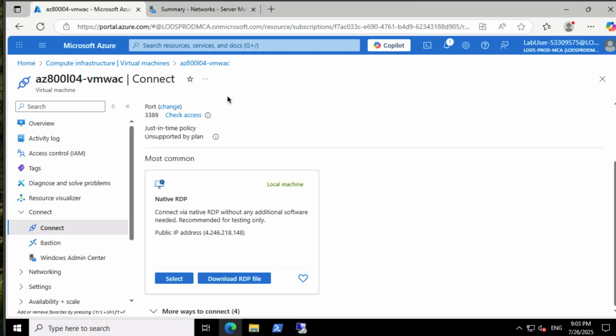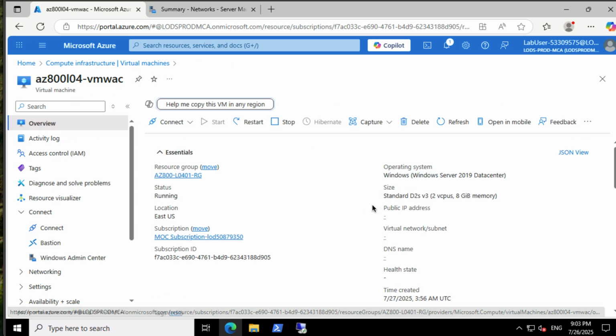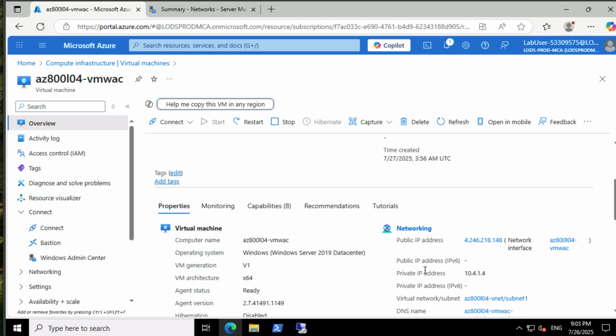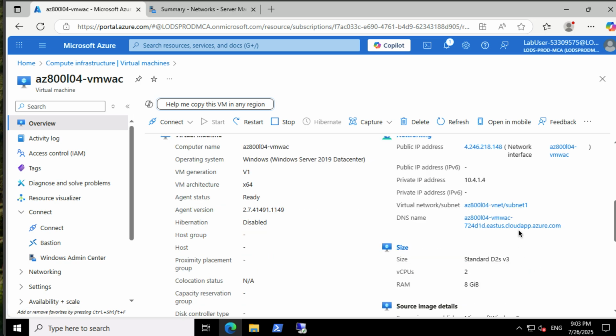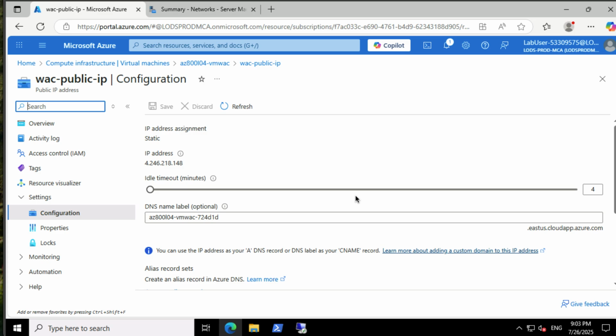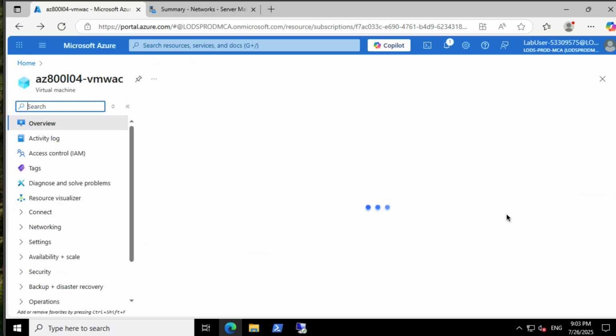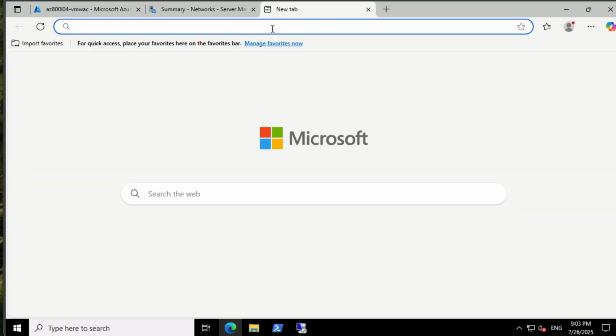So now let's go and see the IP address of this particular server. This is the DNS name. So let's connect to it. Can't I just copy paste it? Here we go. All right.